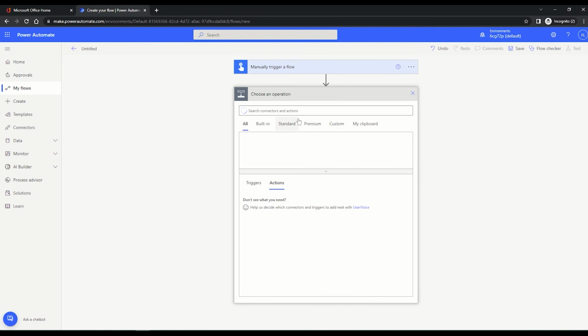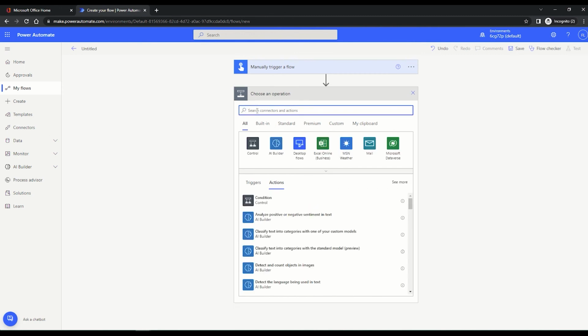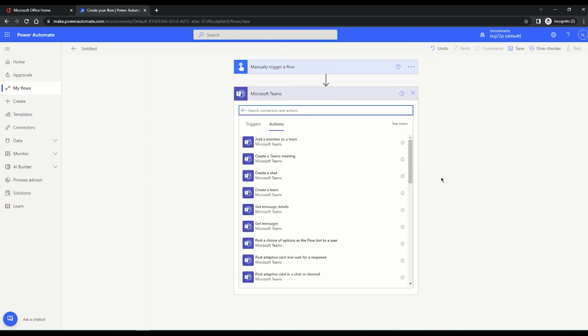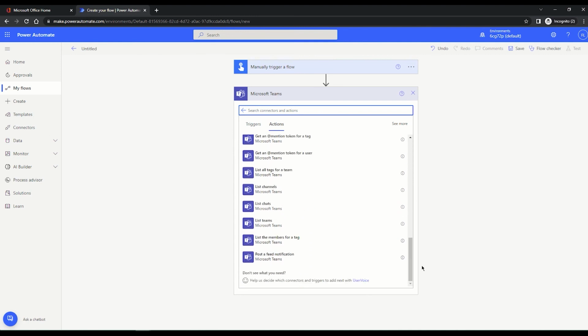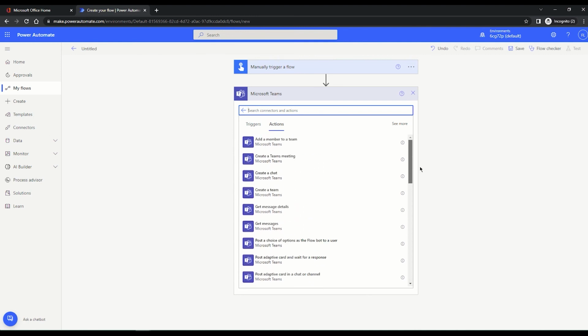Now let's try to understand what the different action items are under Microsoft Teams. Let's search Teams once again, and here you will see the list of action items to automate a given business process using Microsoft Power Automate. So go ahead and try to explore this list.